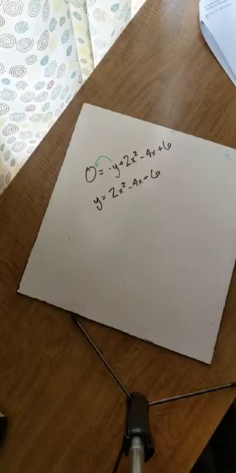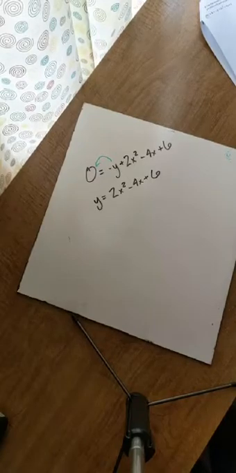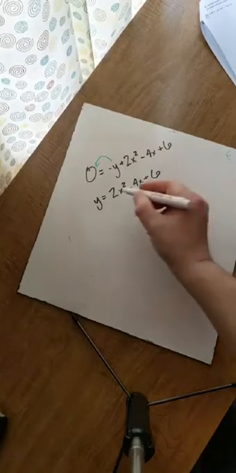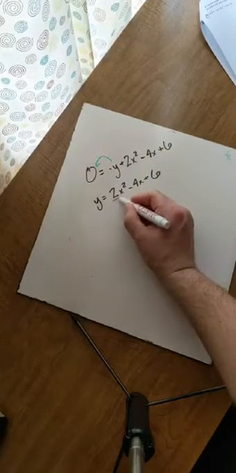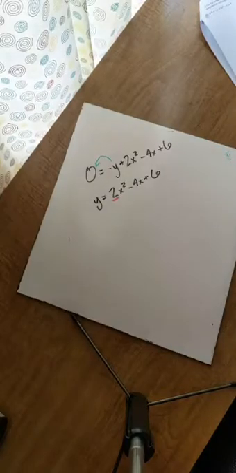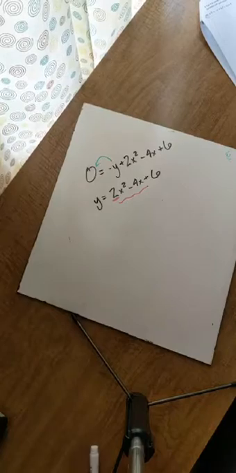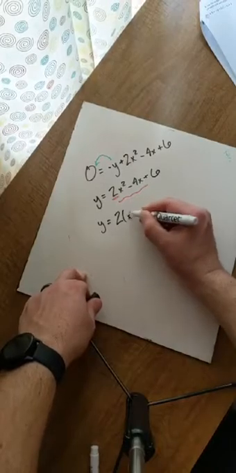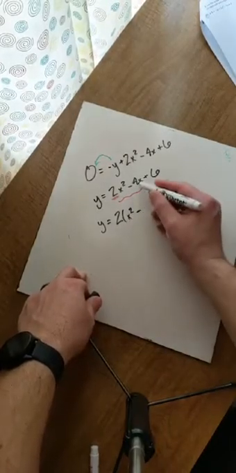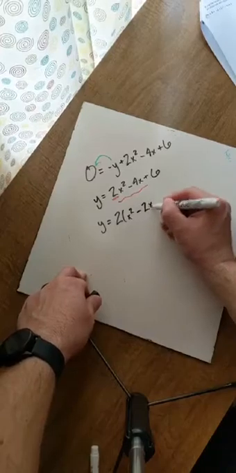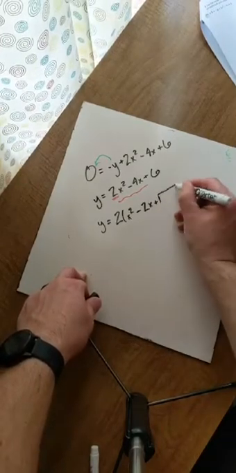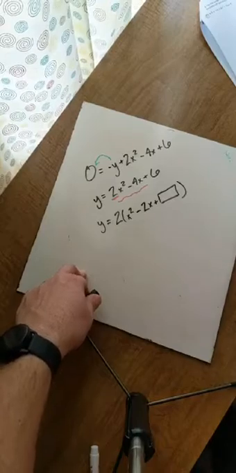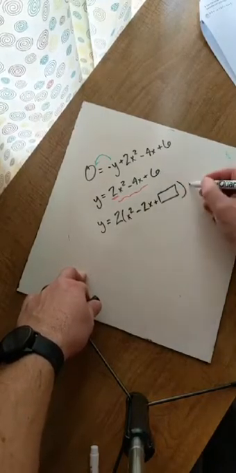Okay, so let's get this started. In order to get the standard form, we're going to have to complete the square. So we're going to divide and split it up a little bit. First thing we need to do is factor out this 2 from these two terms. So we would get y equals 2x squared minus, now 4 divided by 2 is 2x. And then we need to do plus blank. This is the completing the square step. Left over, we still have our plus 6.